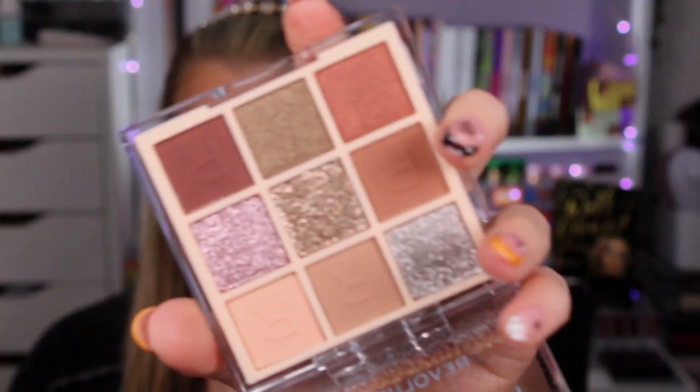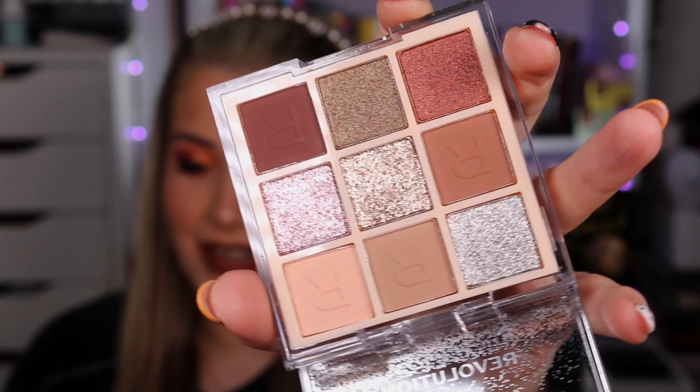This last one — if you are a nude eyeshadow girl, you're going to want this one. This is Feathered Nude, and when you open it up, look at those shimmers — I'm obsessed! You could definitely get a full eye look out of this one. What I was thinking with these four palettes: I can do a full look out of the nude one and the green jewels one, but I can't do a full look out of the smoke or light ones by themselves or combined — the mattes just don't work together.